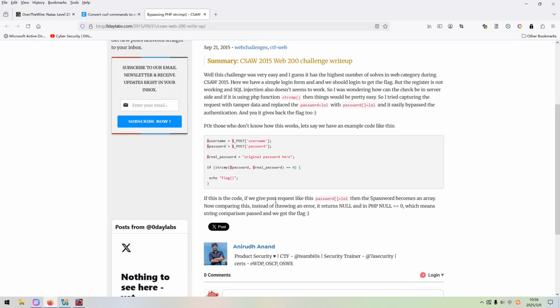So if we give a post request like this one, in other words, we will change the variable type from string to array, because we need to give square brackets, and then the password becomes an array. Now, when we compare this, instead of throwing an error, it returns null.